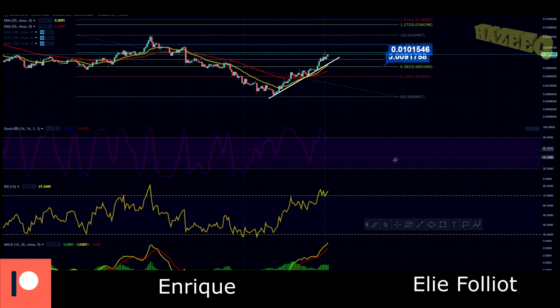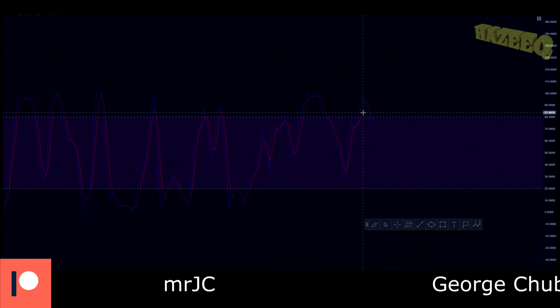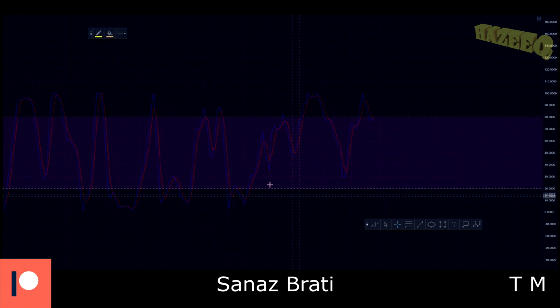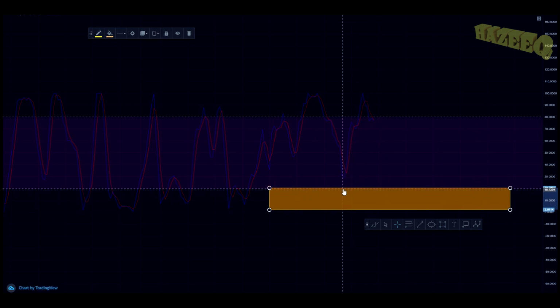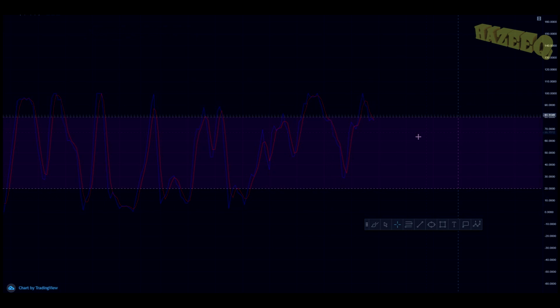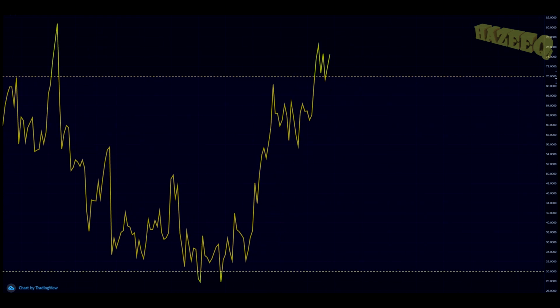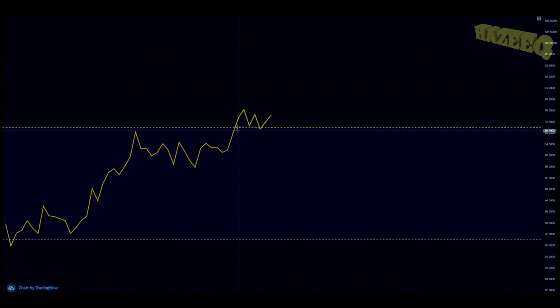Now, jumping into the Stochastic RSI on the 4-hourly chart, you can see that we have been in the overbought zone, and we're pulling back down. So potentially once you find yourself down here on the stochastic in the oversold, below the index of 20, that is when you should be dollar cost averaging, based on this indicator. You have to use these indicators together. That's when they work the best. On the RSI, you can see that you are overbought at the minute, and we have had a couple of moves in the overbought zone.